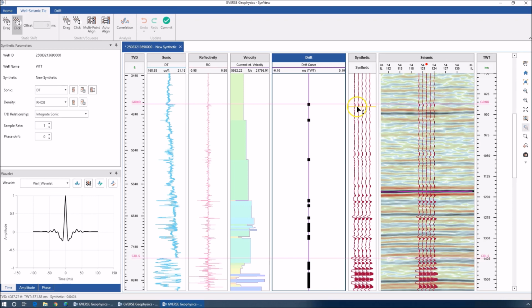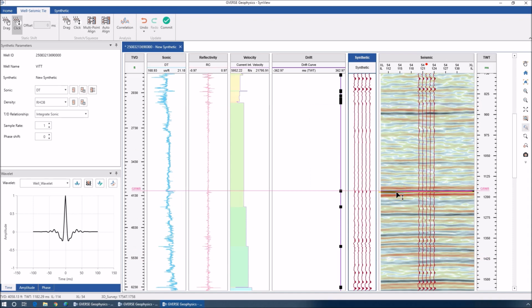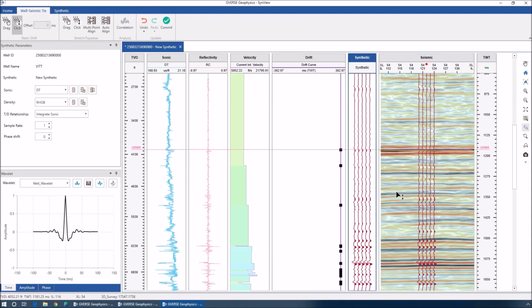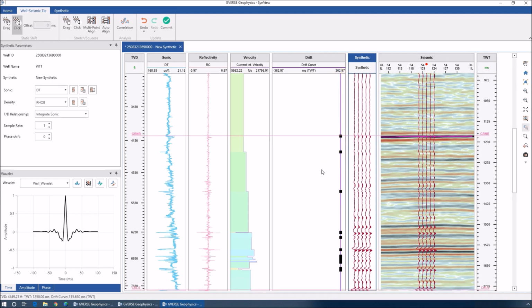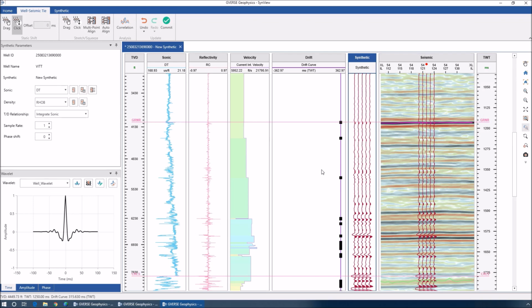On the synthetic, I click on the peak I want to move, and then on the seismic, I click on where I want to move the peak to, down to this horizon. 2 clicks and the synthetic is modified so that my peak is where I want it to be. This was a big shift that I applied, as you can see on the drift curve, but since it was just a static shift, it doesn't have any effect on the interval velocities, which obviously remain unchanged.